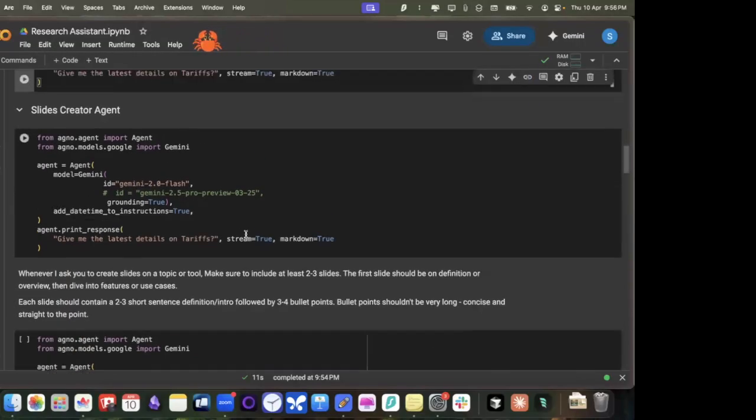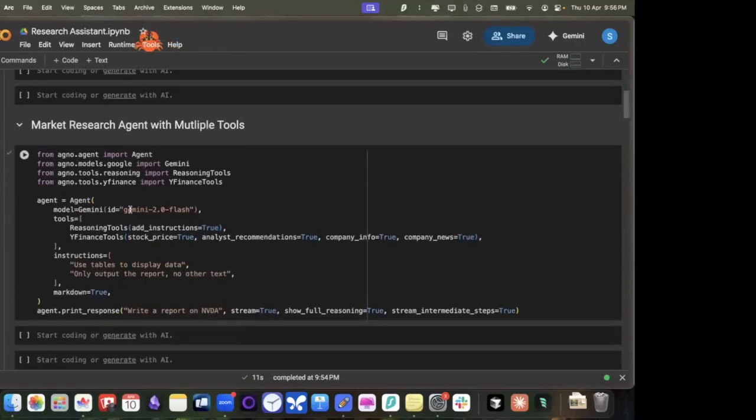Okay, so this is the agent that we are building. Now instead of just using the model, I'm adding tools. The first tool I'm adding is called a reasoning tool, which will help the model think in multiple steps, instead of just giving you one answer and being done. So this reasoning tool helps the model think in different steps.